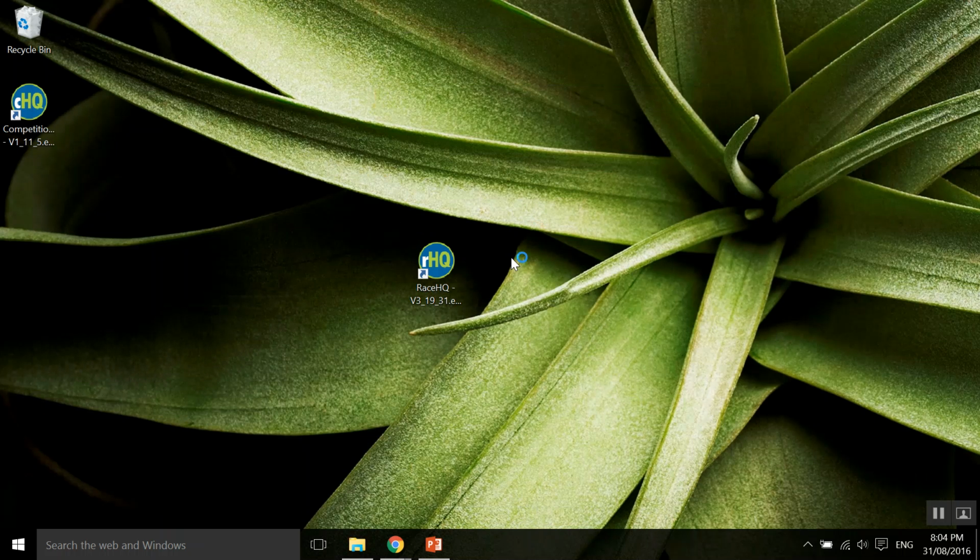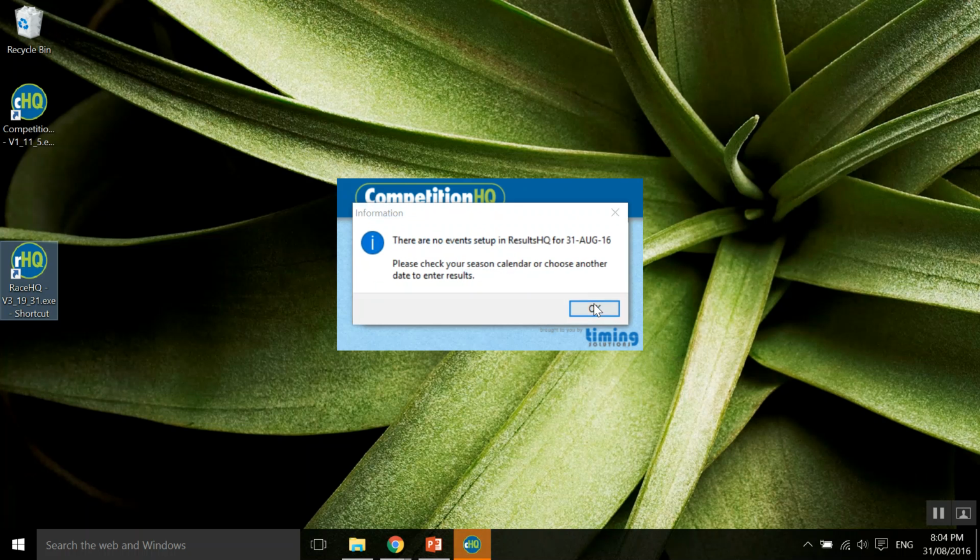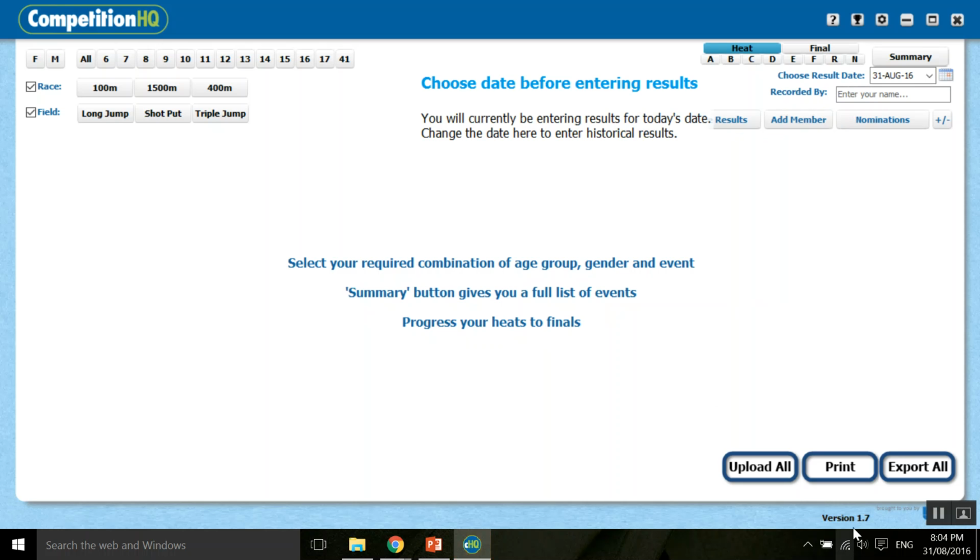When that opens up, it does its usual startup sequence. Same goes for the timing software, they all do this. The version number when it loads up will be yellow and it'll kind of flash. See down here, it's flashing.